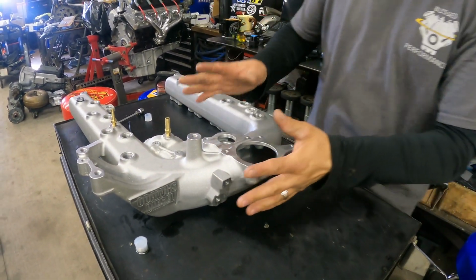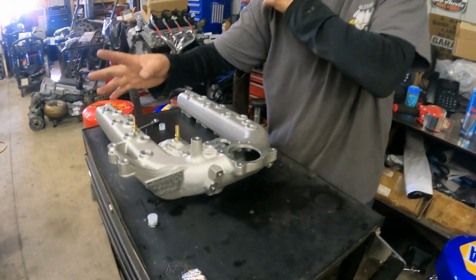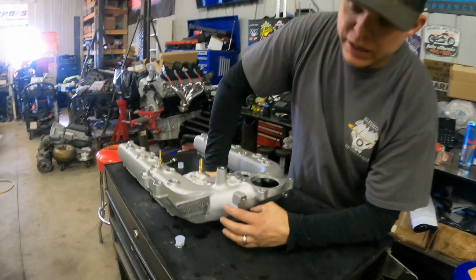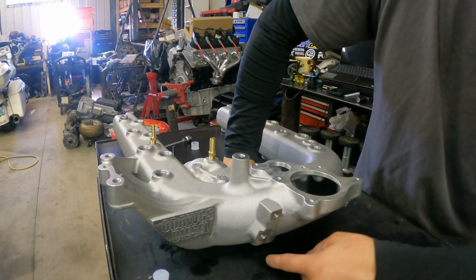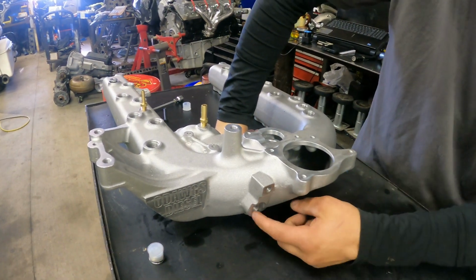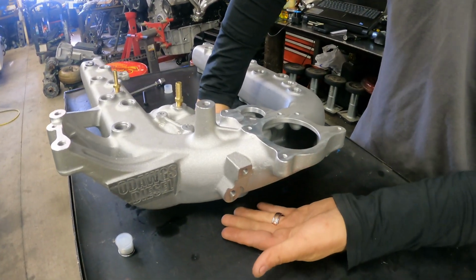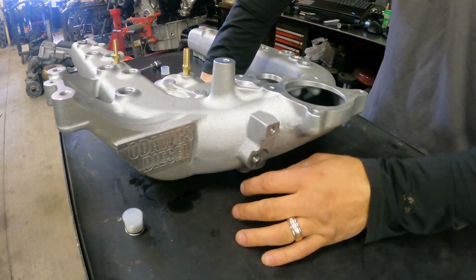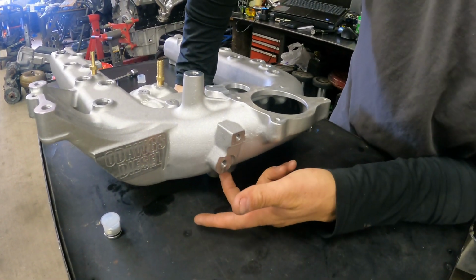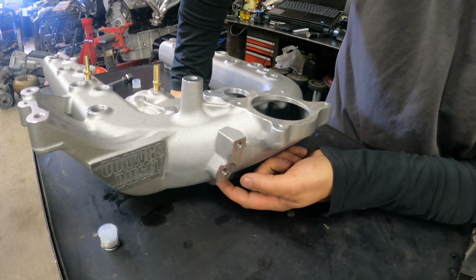It's something to do with the casting of this versus the casting of the factory front cover. And for some reason, you'll run into this little issue. You have an idler pulley right here, sitting right underneath here. You have your fuel line that goes right here, your fan shroud mounts right here. So right underneath here is an idler pulley that's a smooth idler pulley. What'll happen sometimes is it'll touch like right there, just very slightly.